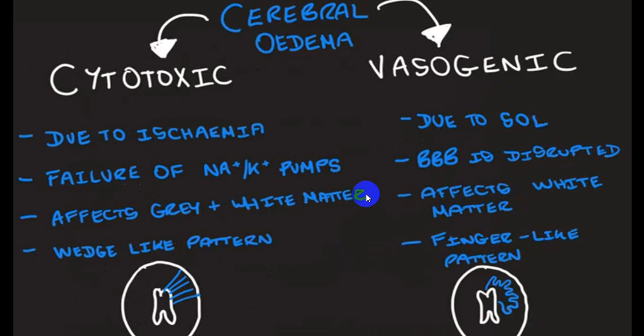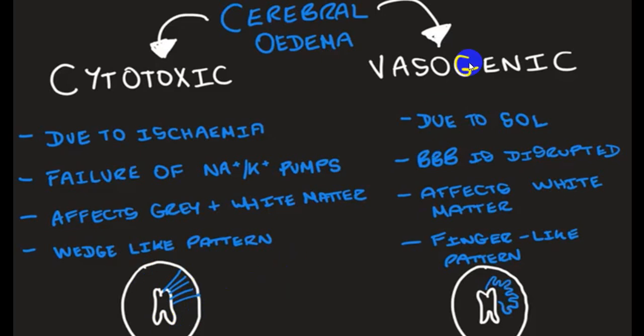Mainly to differentiate in a CT scan between cytotoxic and vasogenic. Cytotoxic edema gives rise to exudation of fluid because of damage to the sodium and potassium pump, with damage to the cell wall. So fluid is going inside the cell, and it involves the gray matter as well as white matter. As it involves both, it is a broad, cone or wedge shape. The periphery is broad, the center is a little short. So it is a wedge-shaped hypodense area, right from the ventricular system up to the periphery.